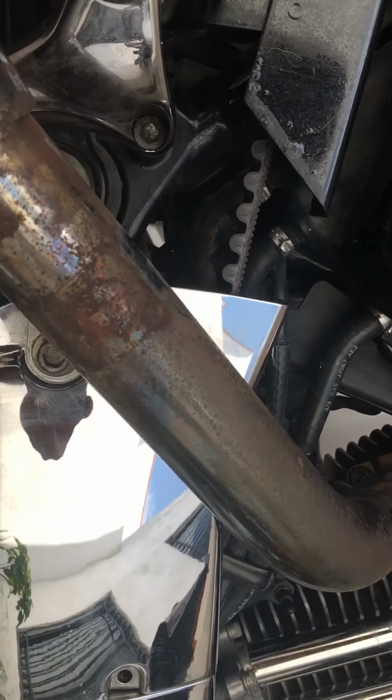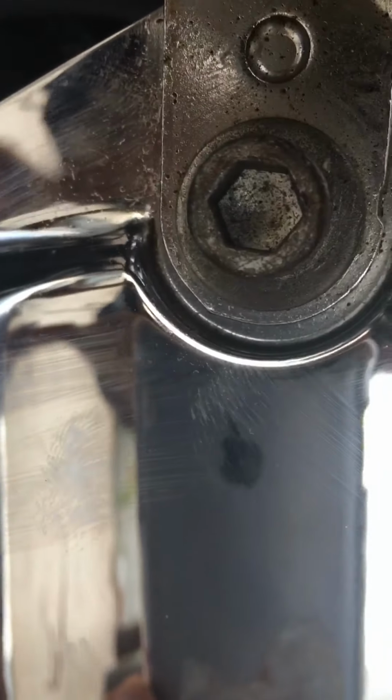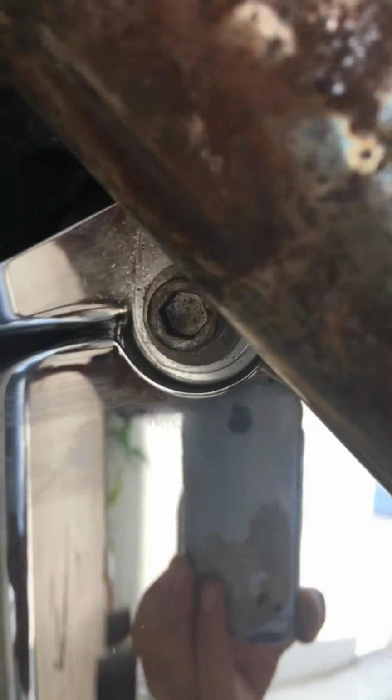3/8 is the Allen for that bolt right there, and that one right down there. I hope you get a good view. It's hidden down there. That Allen bolt should be two sizes bigger.